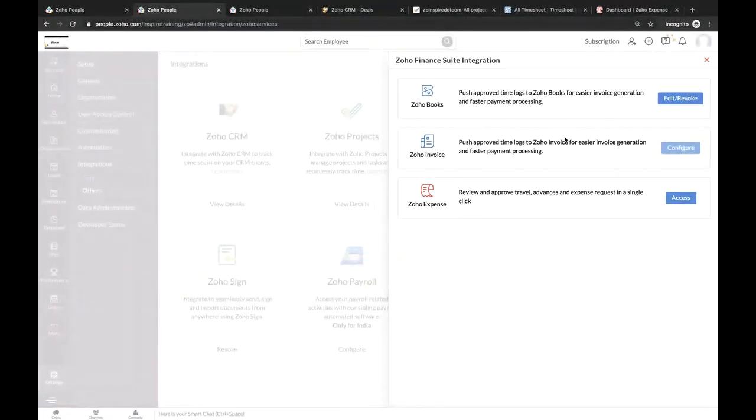So approved time log will get pushed, and even this approved concept we have as automated. So this is not a manual way to push it. Once a time log is approved, it will be pushed automatically to Zoho Books, and we also have a manual method to push it from the integration part.